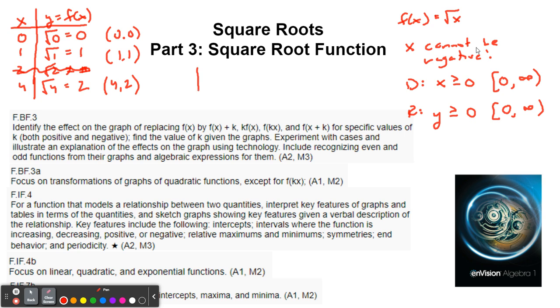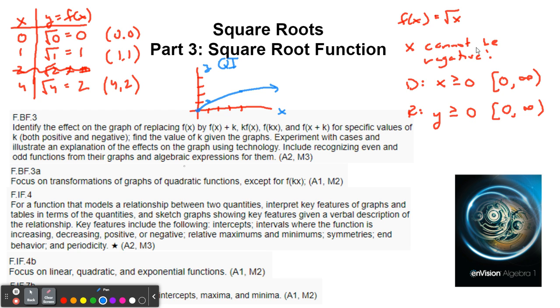So here's my graph, a little sketch. It's just going to be the first quadrant because everything must be positive. I'm going to go 4 in both directions. All right, so I'll put it in blue here, right? So here's 0, 0. Here's 1, 1, and then 1, 2, 3, 4, 1, 2. And it's a curve, and it looks something like this. And there you go. This is what the square root function looks like. It's a curve. It kind of goes up and then over to the right, and that's it. There we go. So again, all you need is the first quadrant, right? X-axis here, y-axis here, and we call that quadrant 1, Q1.